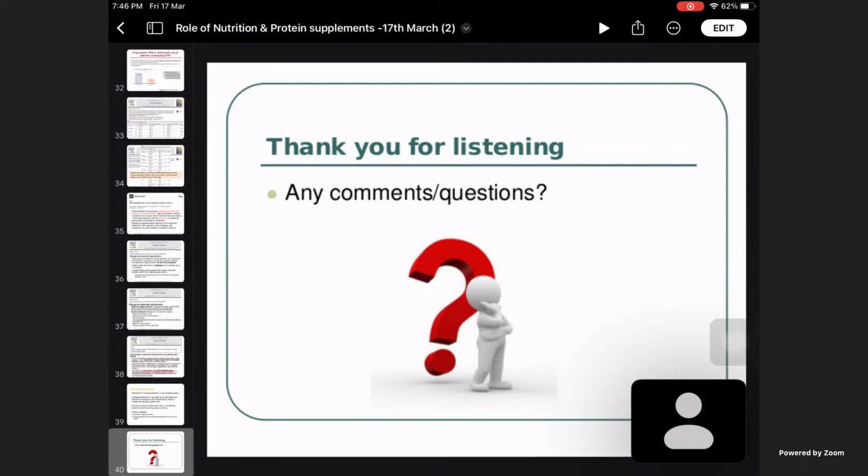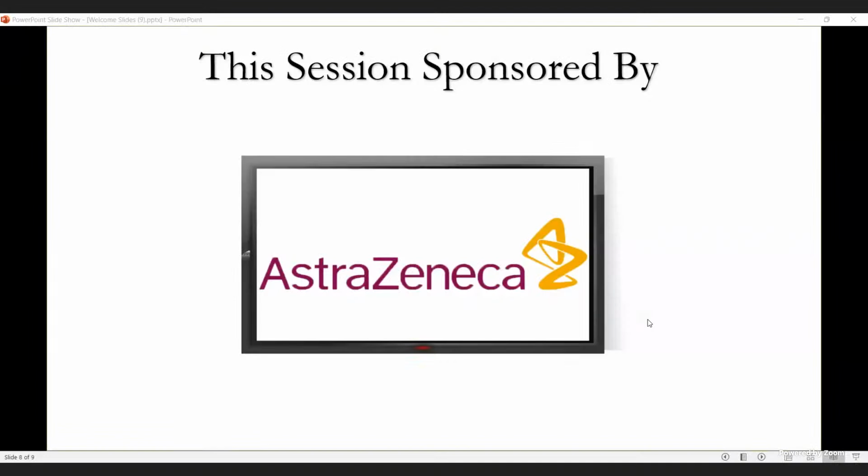The next topic is real-world experience of osimertinib in the treatment of EGFR-mediated non-small cell lung cancer, which is to be presented by Dr. Niti ma'am. Ma'am needs no introduction. She is director at Fortis Hospitals in Bangalore. She is the director and head of the Hematology and Transplant Division also. So, Dr. Niti ma'am, over to you for your talk.